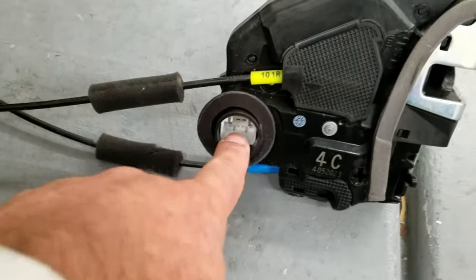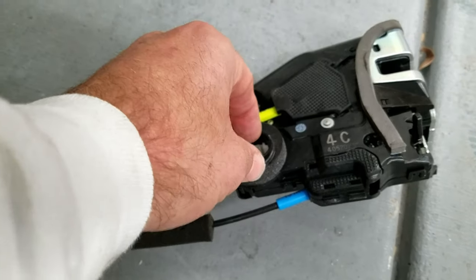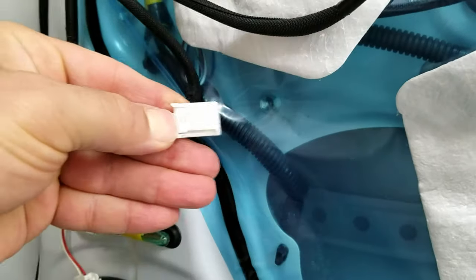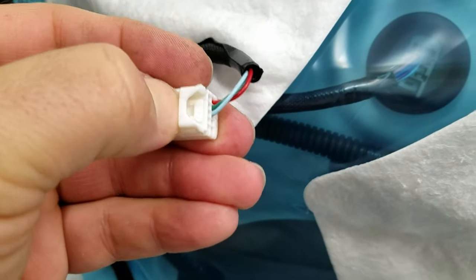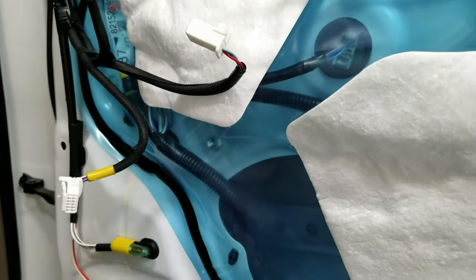With all these connectors, you just press down on the connector and then it will come out. It's a little hard to see, but you just have to press down and then pull out. I couldn't figure it out for a while, and then finally I saw that you could just press that little tab right there. It goes up and down. So that makes it really easy after that.